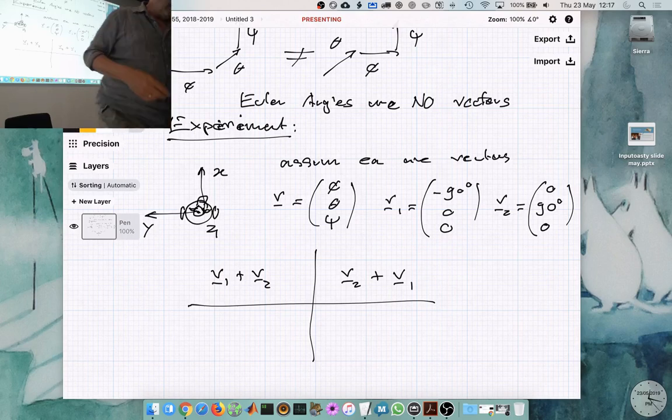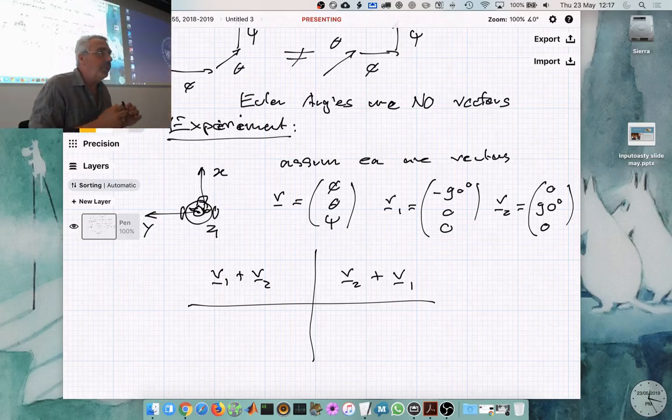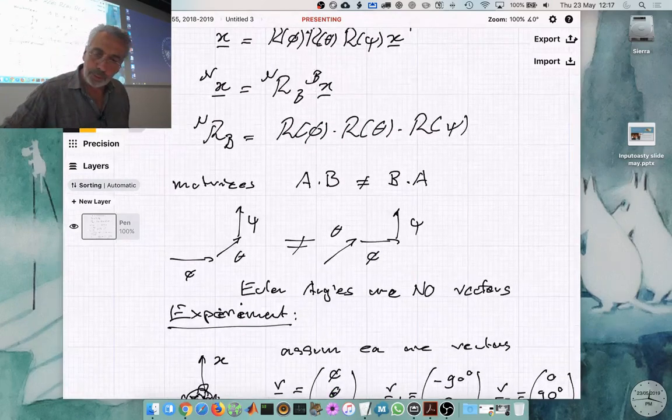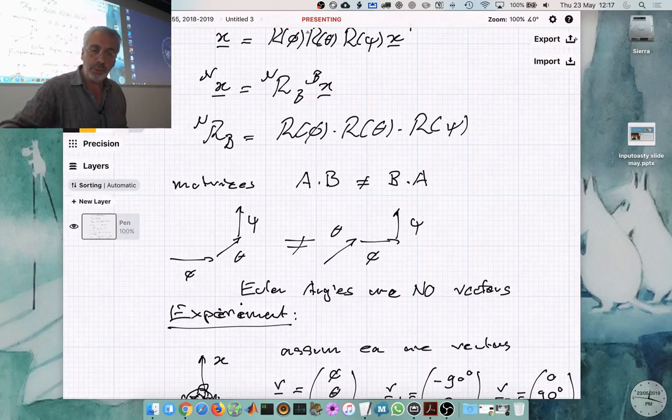So, this is a simple proof, actually, a super simple proof, which I hope you will never forget in your life, that these Euler angles are no vectors. So, you cannot add them up. The order is apparently important. How you do that, like we've written down here, this order is very important. If you mix up the order, you get a totally different thing. That's not a problem, but it's just something to note, to understand.